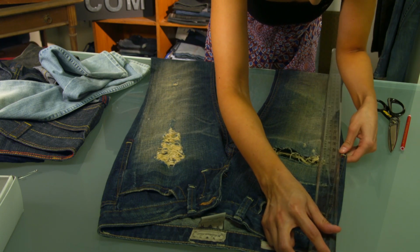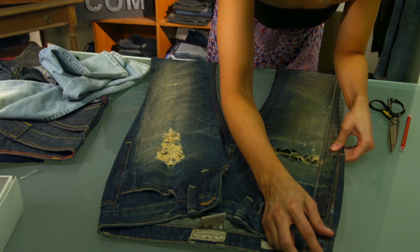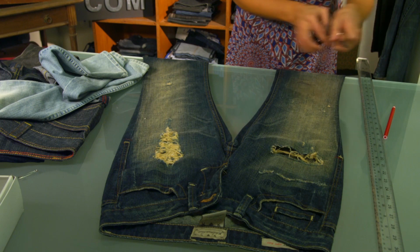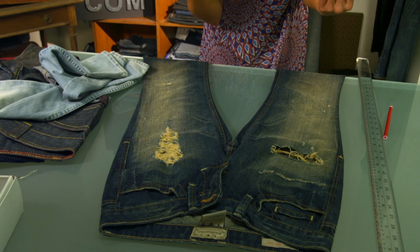And like I said, make sure it's even. You definitely don't want to cut them uneven. All right, everything's measured, looking good. Now what we're gonna do, start cutting.